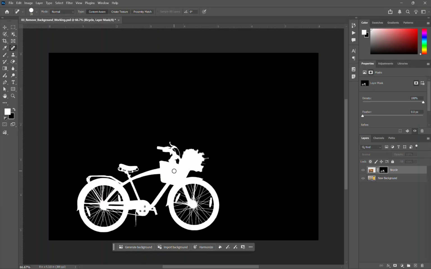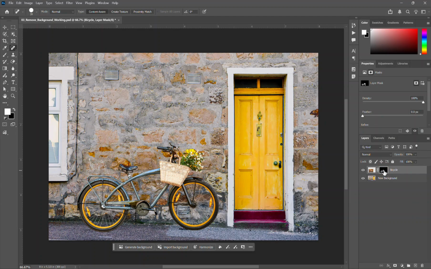However, if you notice really kind of around the basket area here, do you see kind of the gray areas? That's blending, making kind of more of a semi-transparent area. Okay, so your shades of gray will partially hide. And of course, you can partially see some of it. And that kind of softens a little bit around the edges. Okay, all right, so I'm going to alt-click that layer mask thumbnail in the layers panel again so that we can see the bike against the background. Doesn't that look great?